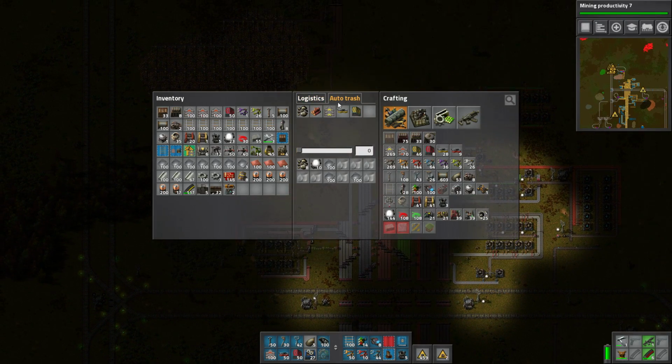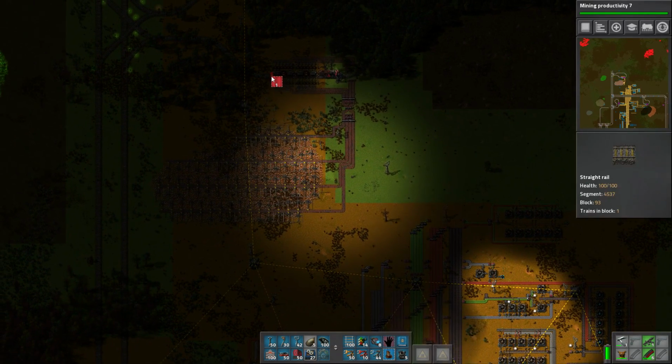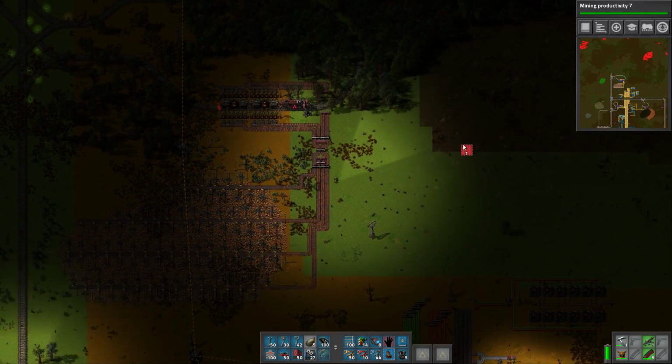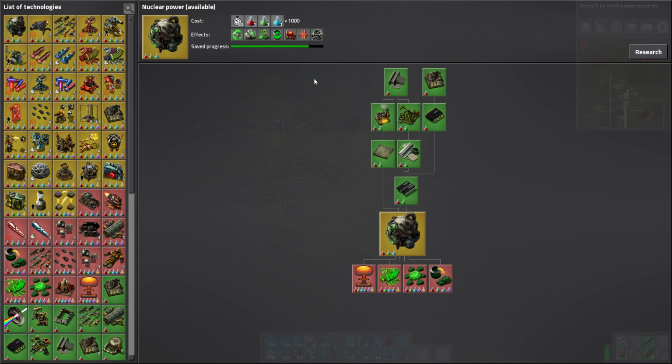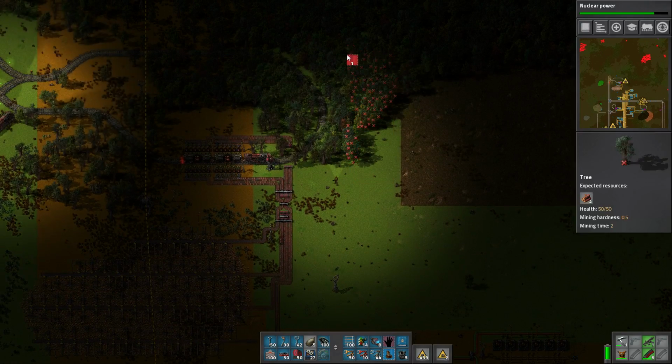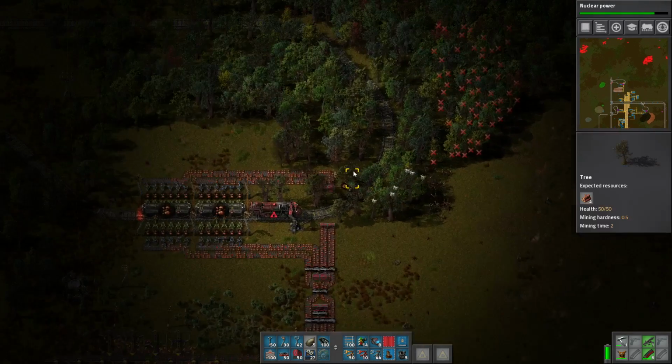Okay, you know what we're going to do? We're going to cancel the auto-trashing of wood. And I'm just going to rip up some trees over here and feed that in there. You know what? Finish nuclear power. That's going to be okay. Do this. And then you make sure you get enough in there.